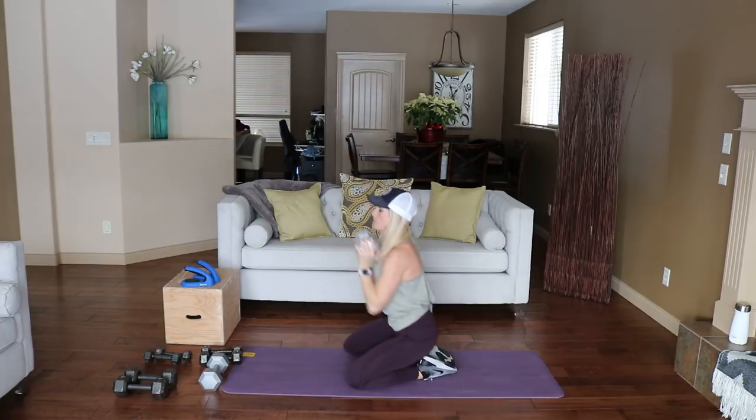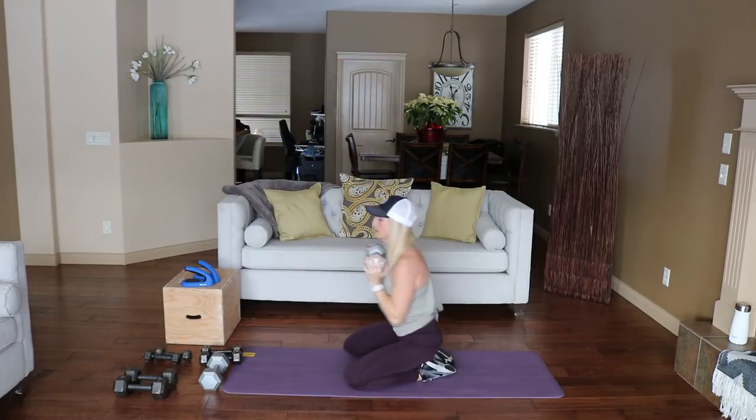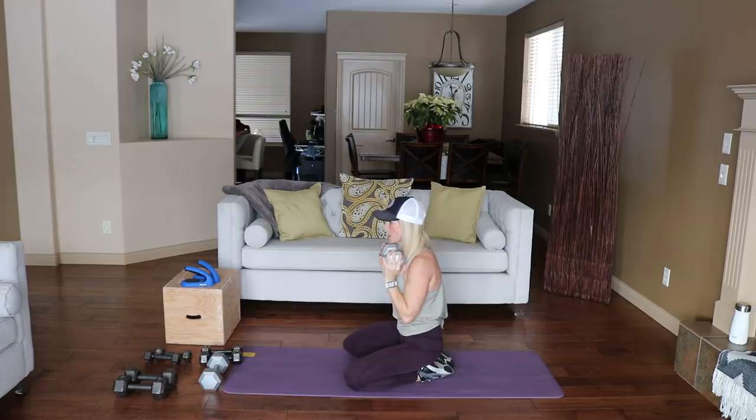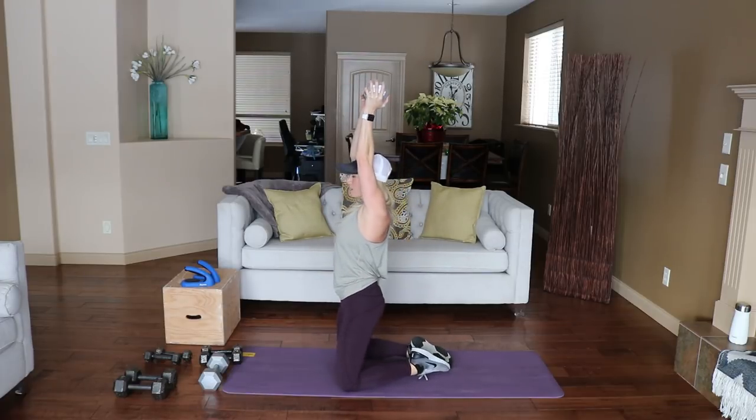Watch your face, watch your nose. Have a really good handle on your dumbbell. You could also hold two dumbbells, okay? Squeeze glutes. Good job, 15 seconds.